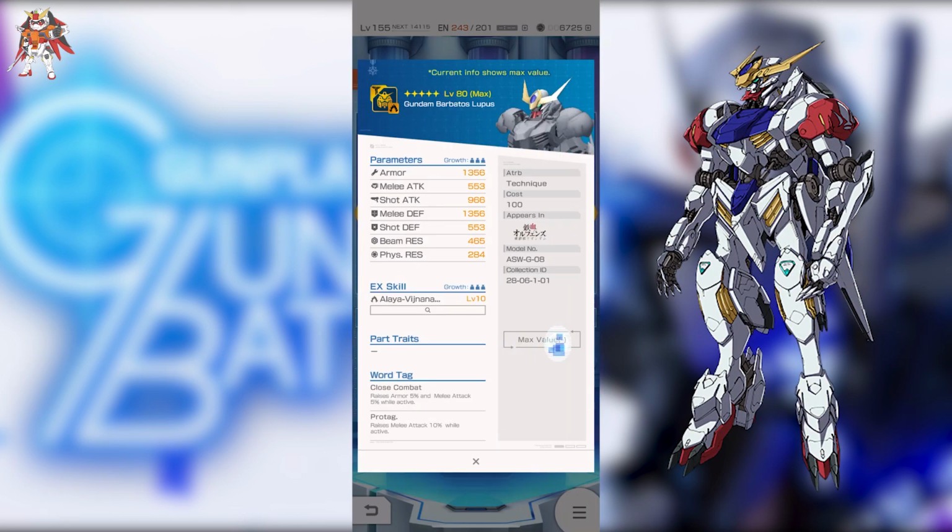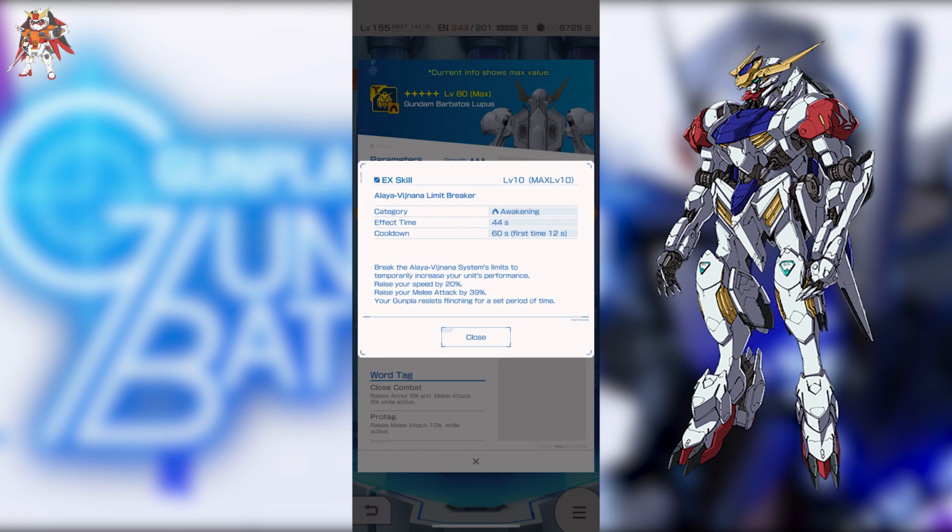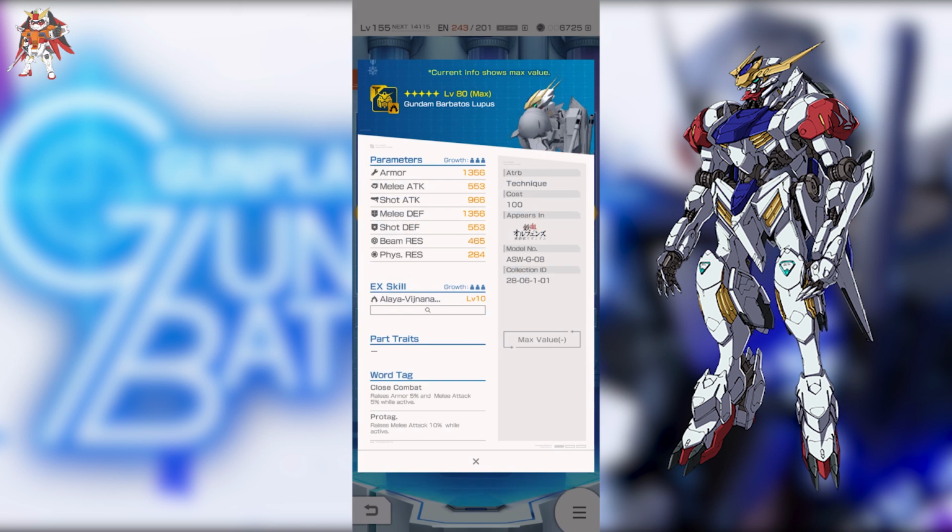The Barbados Lupus head armor comes in. Armor and melee defense both come in at 1356. EX skill at level 10. I am not even going to try to pronounce this because I could not pronounce it to save my life. Limit breaker category awakening, effect time 44 seconds, cooldown 12 seconds first time, 60 seconds after. Break the system's limit to temporarily increase your unit's performance. Raises speed by 20%, raises melee attack by 39%. Your Gunpla resists flinching for a set period of time. So that is very nice.